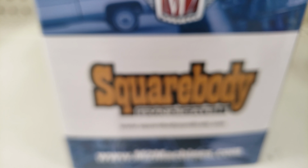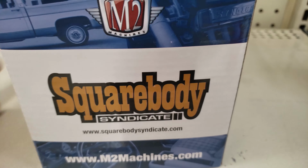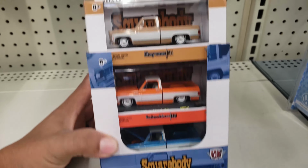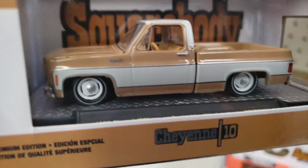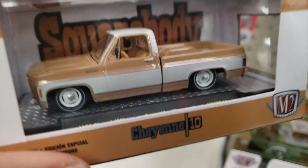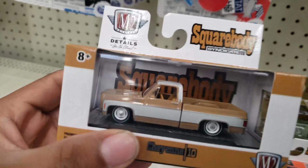Take a good look, guys. Looks kind of blurry. Yeah, I'm pretty sure everybody knows what this is, man. There, you guys got it. Squarebody Syndicate. Complete set. Hell yeah. Take a good look, guys. Finally, man, I have been on the hunt for these things for a long time. And take a look, man, I can't believe my eyes.